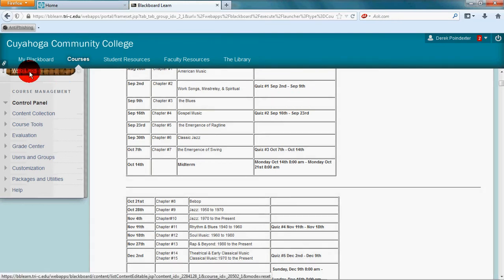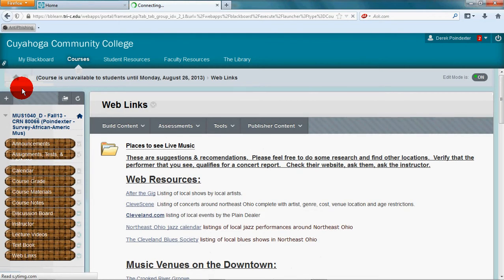Second question, where can I find these performers doing this music? There's a module here, Web Links. Click on that module. This will offer you some suggested places, some recommendations. You do not have to adhere to this list. This is not the be-all and end-all. You do not have to go to Cleveland, Ohio to see these shows. Maybe you're out of town, it doesn't matter. But these are some general places. A lot of venues have websites. Check the websites. Some of these are just listings of shows, and some are actual websites.